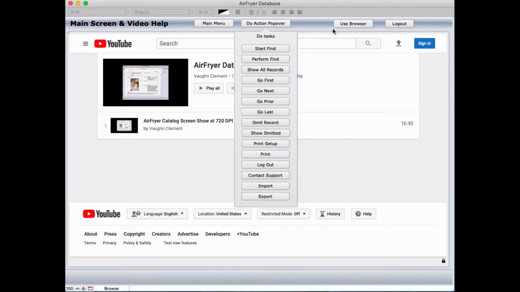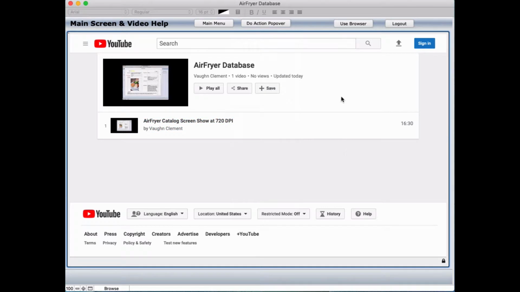The use browser takes the application that would normally show the videos in the application, and it goes out to allow you to see them in a browser. What would happen if you use this, it'll move from this screen here and go out to a browser and display the videos there. The reason for that is that on some applications, like on a browser itself, and you are using an application in Windows or the Mac, it may not show this screen in the browser, like Google Chrome or something like that. For that reason, you would go ahead and use the Use Browser button.